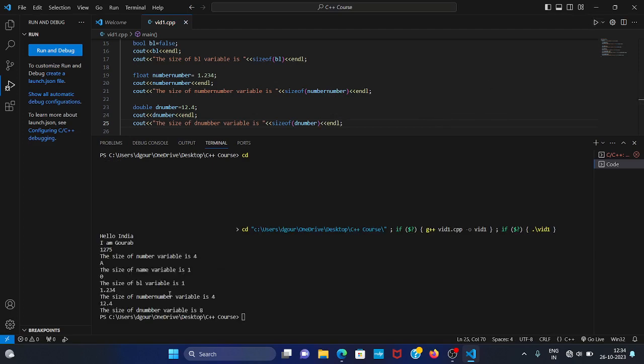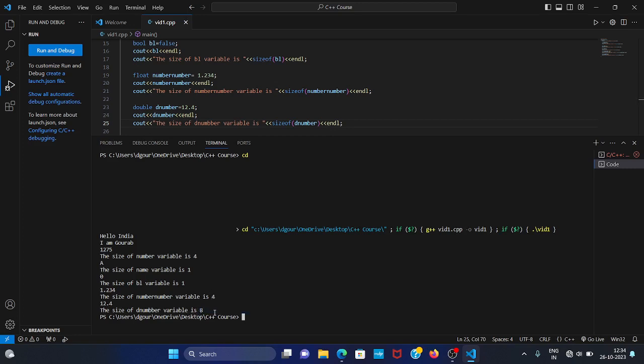Let's run this. Okay, so here we can see for floating type in my machine, it is showing the size of number variable, which was actually float type, is still 4 bytes. And the size of dnumber, which is of double type, is actually 8.